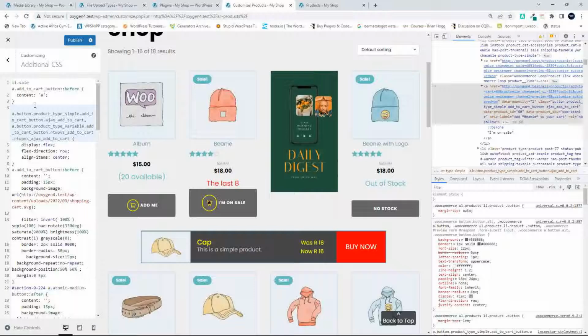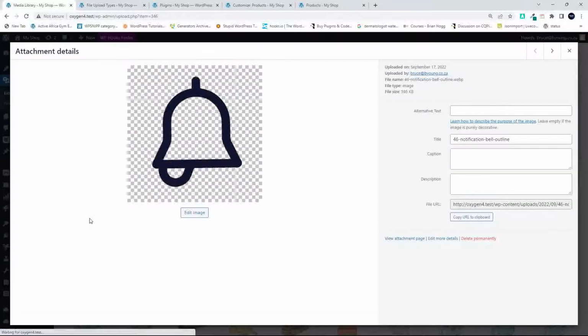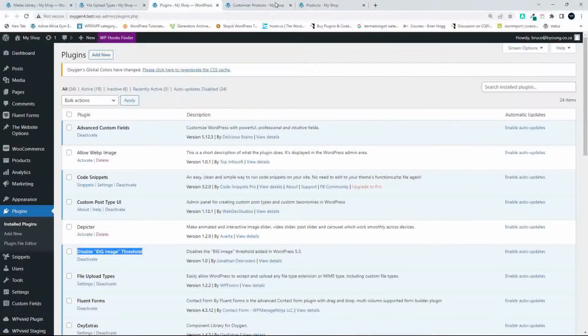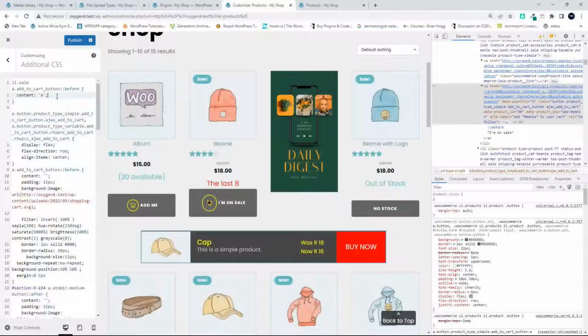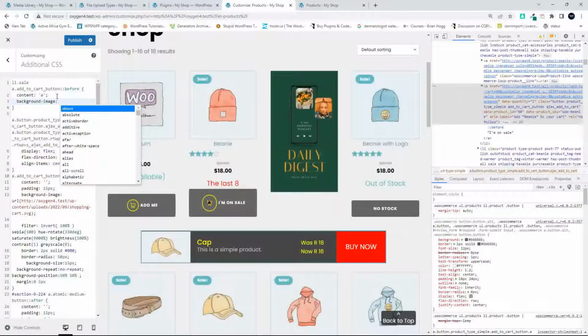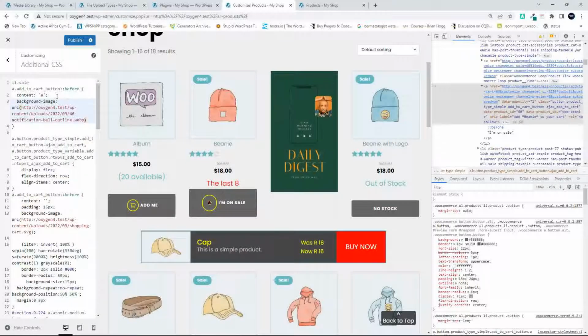So we're actually going to just replace that, and you'll see what happens now when I add the information for the WEBP image. So I'm going to head over to my media library, open up my bells, copy the URL to the clipboard, and this works pretty much the same way that the SVG did. So what we need to do here is add a background image, and then we will put in the URL, open bracket, close bracket, and we just pop in the URL.